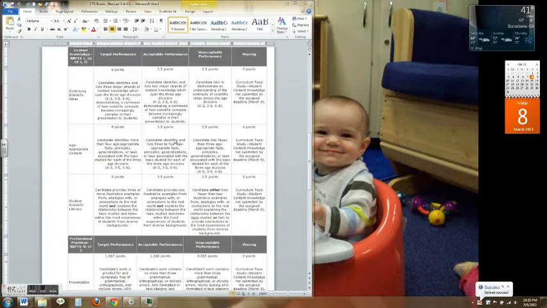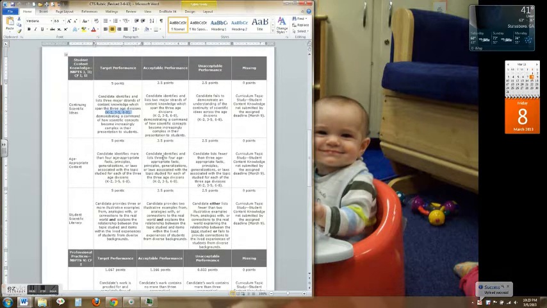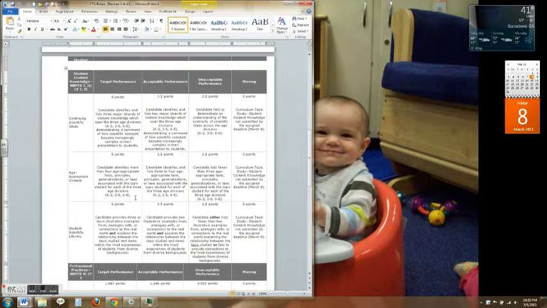All right, boys and girls, let's talk a little bit about this second part of our curriculum topic study, which is student content knowledge. There are 3 parts of the rubric, as I'm sure you have looked at by now. One of the points of confusion has been this 3 age division portion. And so I wanted to talk a minute about where that comes from.